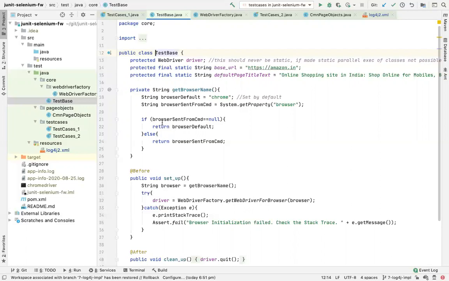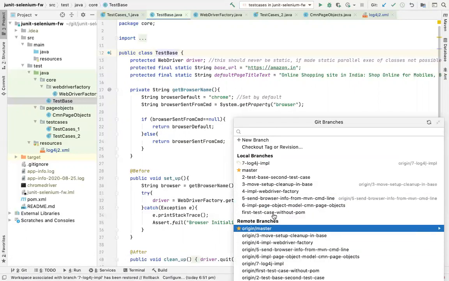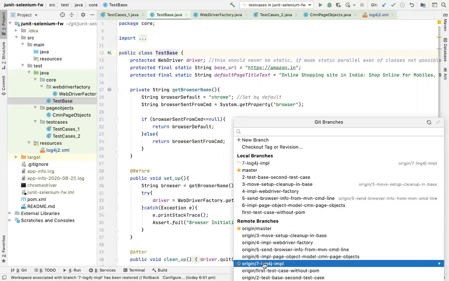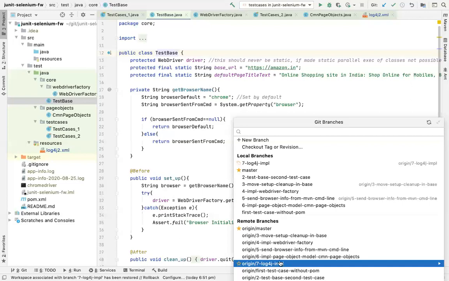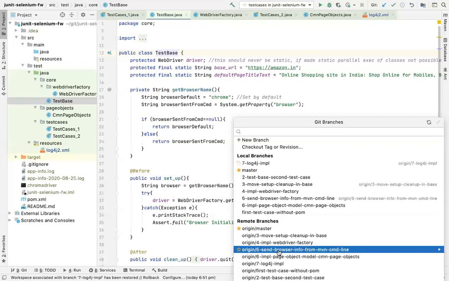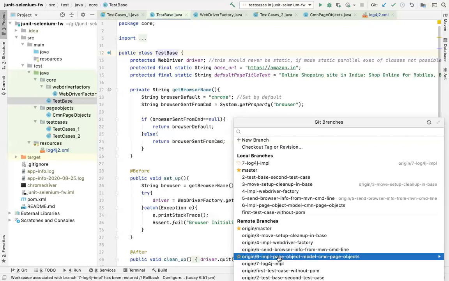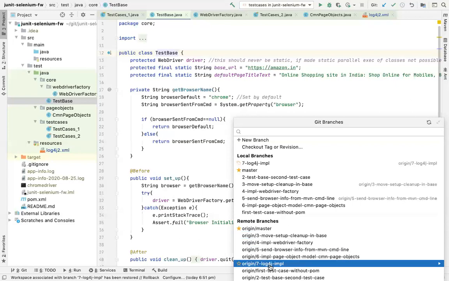Anyway, let me talk about today's agenda. I haven't really created more branches here. I'm going to create more. Right now I created 7 branches, and don't get confused with these branches. I have explained this multiple times. Don't worry about these branches. This is for me. This is just my way of telling you how to progress step by step in a framework. You don't have to create these branches, right?